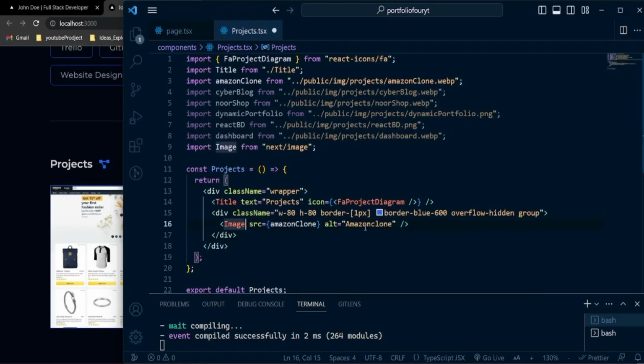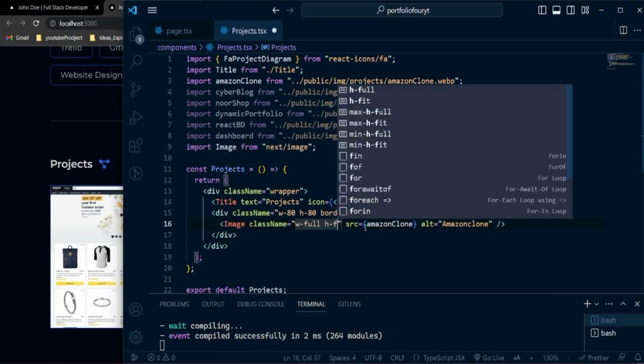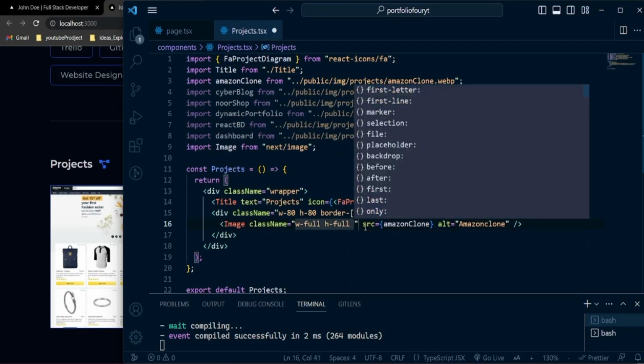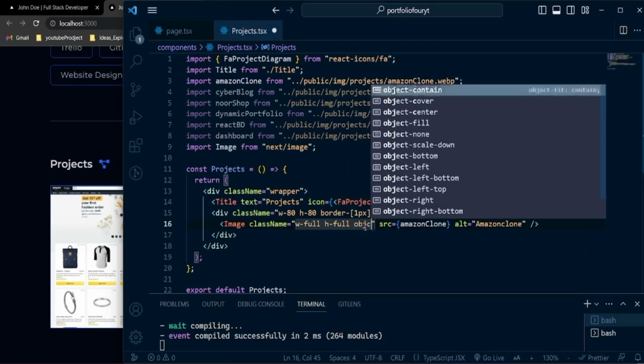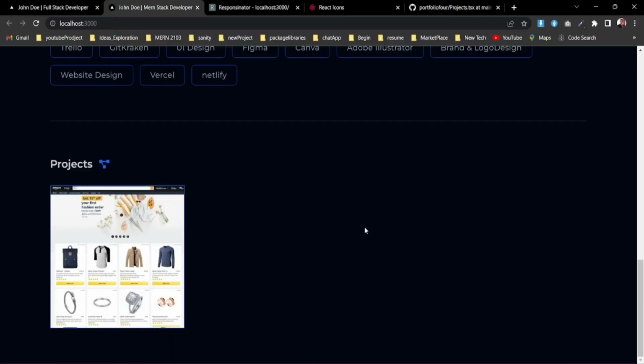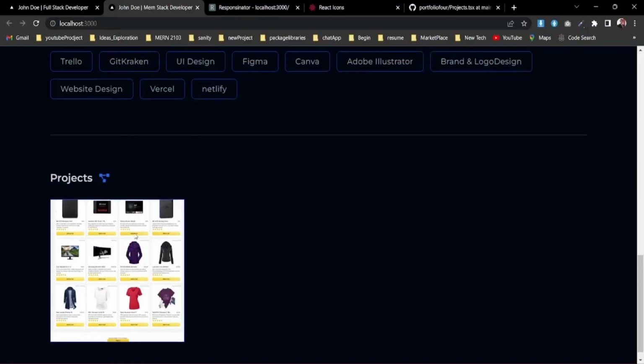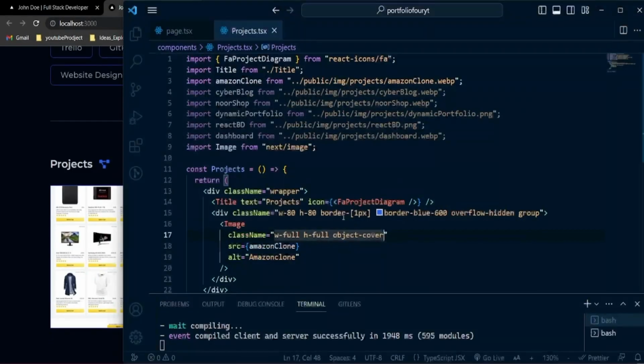First of all, let's make the image width full, and the height full, and object cover. The image will fit with that particular thing.